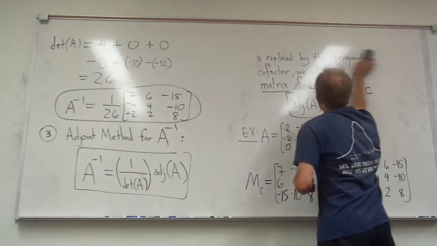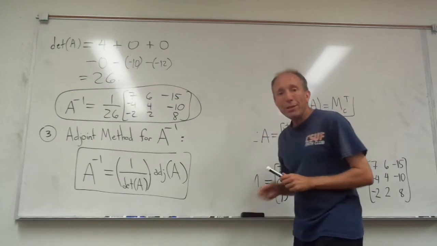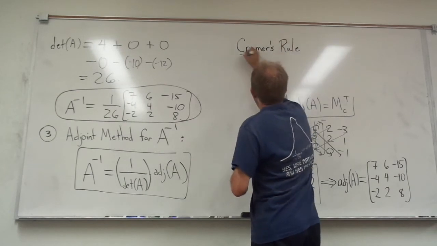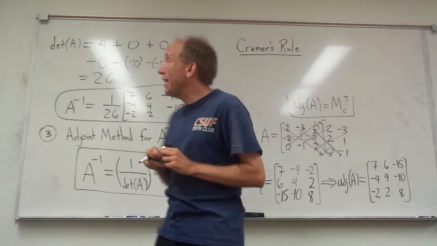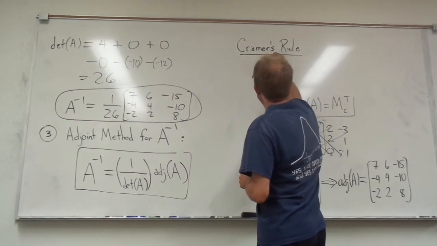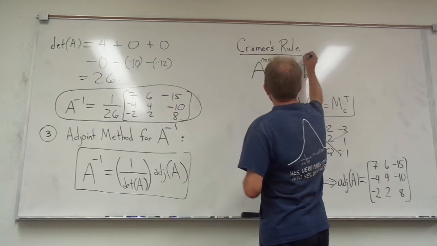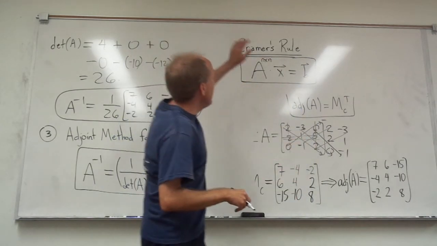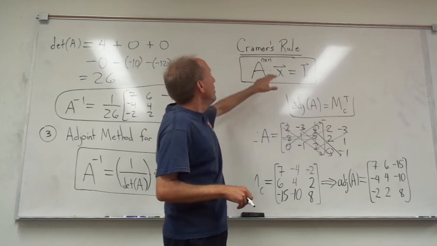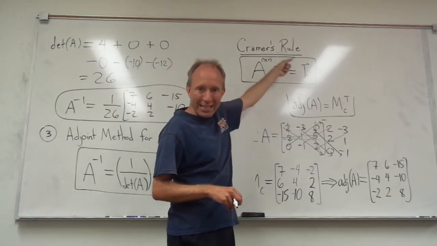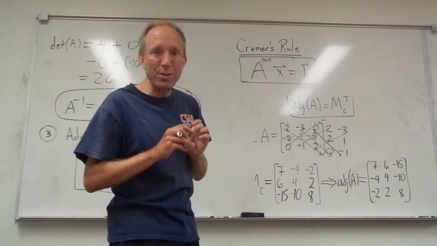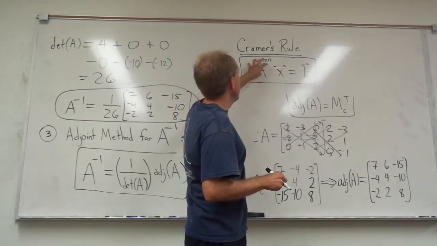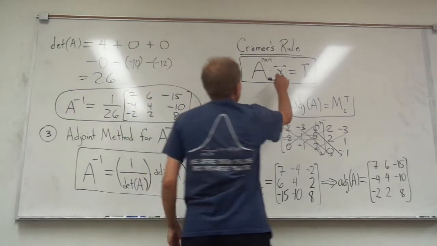Lastly, the very last thing, and this one I'm not going to go into here in this video, but there is something else that you should look up. I have another video, the same place where you found this video, on something called Cramer's rule. It's a method for when you have an invertible matrix A and you're looking at a linear system. If your matrix A is invertible, there is actually a way to find out what X is by just using determinants only. In other words, you don't have to put this into A sharp. You don't have to actually find A inverse at all. You can just simply find the entries of X.